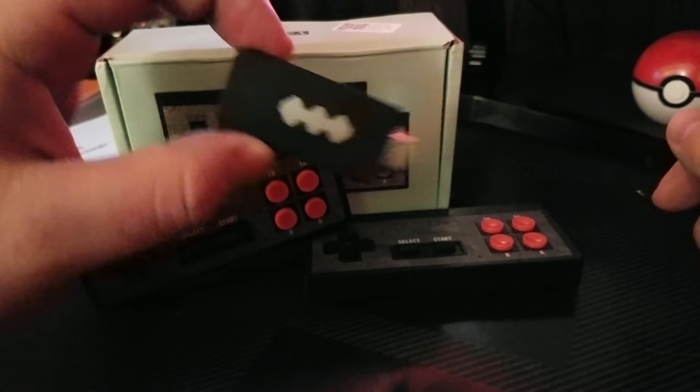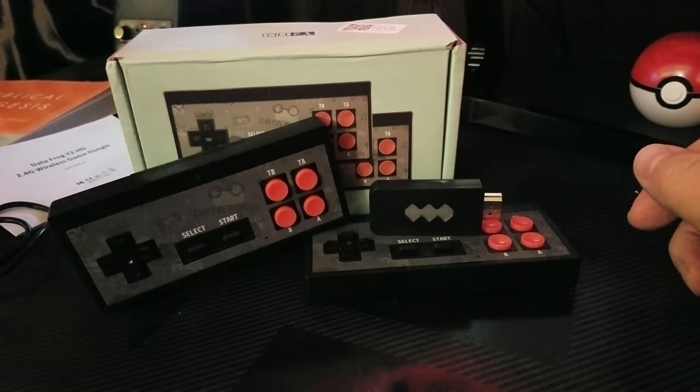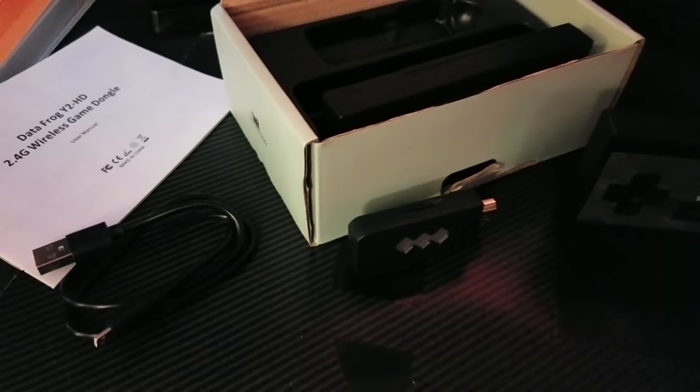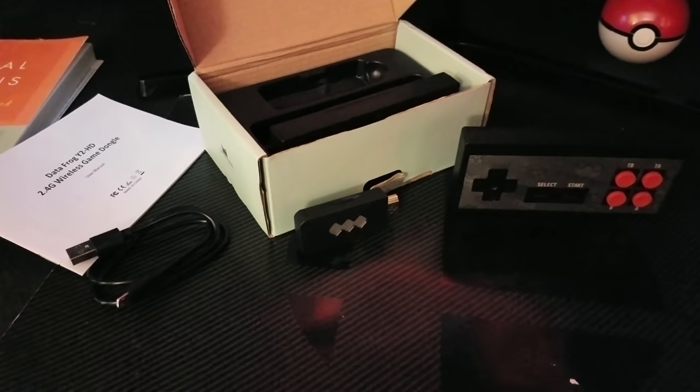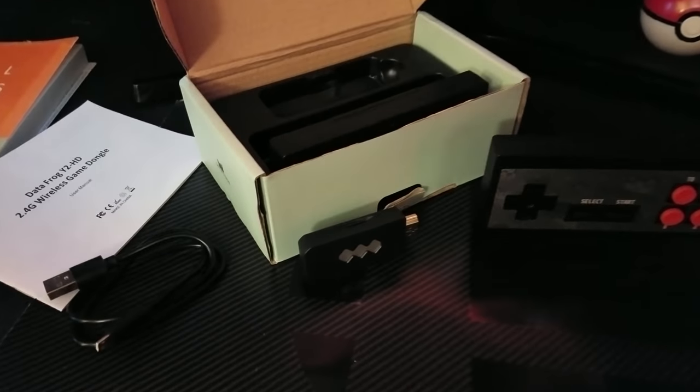But maybe someday I'll find a stick that does work that's extremely cheap. It's very difficult. Cheap, working well, and built with quality in mind. These things are very, very difficult to achieve, so you either have to sacrifice your wallet or you have to sacrifice your expectations and gameplay quality.